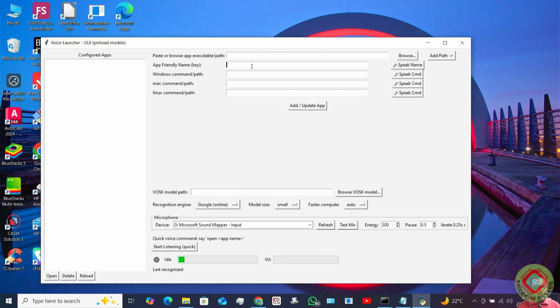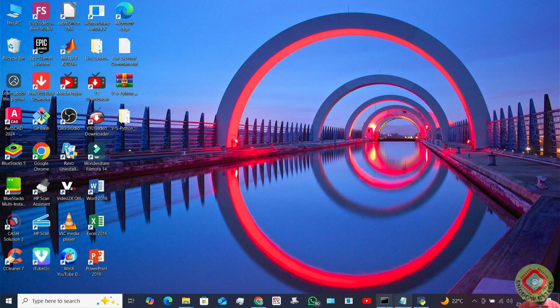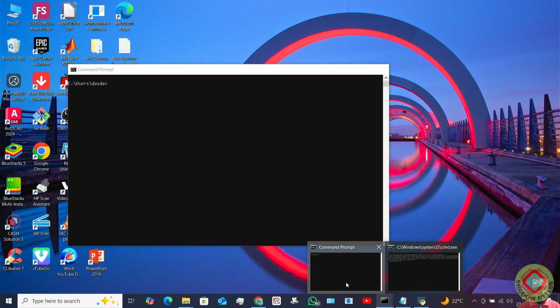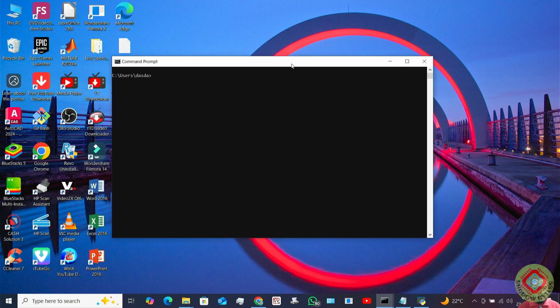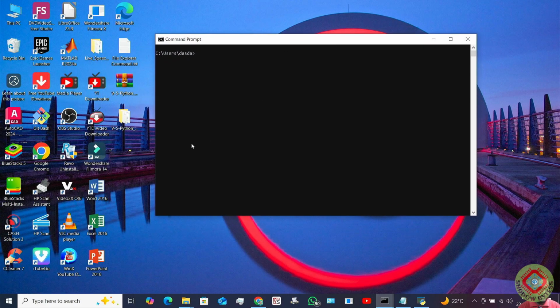So first let's configure Chrome. Let's type Chrome. Now here you need to mention the path. First reopen the command prompt that I was initially saying not to close, and this is the reason I was saying not to close. So look for Chrome. This is the Chrome application. Just drag it to the command prompt.